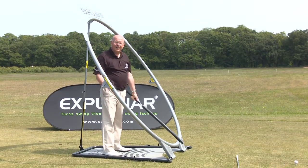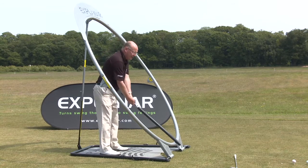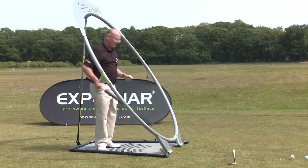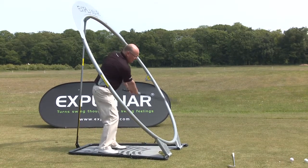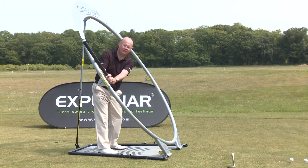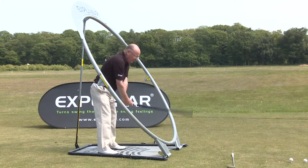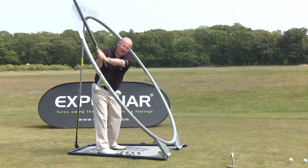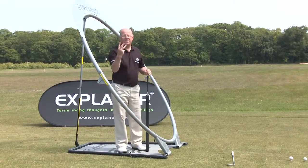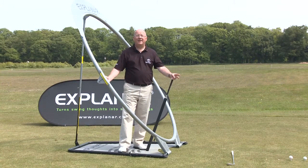I know you've been listening carefully — can it be simpler than three pieces? The answer is yes. I can actually give you three for the price of two. If you hinge your wrist to 90 degrees and turn your shoulders, your forearms behave automatically. So I build the swing up to half a swing — shoulder turn gives me half a swing, but in that process I've got half my forearm rotation. When I add the wrists in, I get the rest. 90 wrist and 90 shoulder is a golf swing — and I've got my forearms for free. This is the lid of the jigsaw puzzle. There are only three pieces: your body, your arms, and your wrists. Once you've got those together, I can give you three for the price of two.